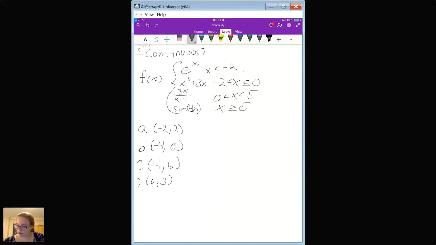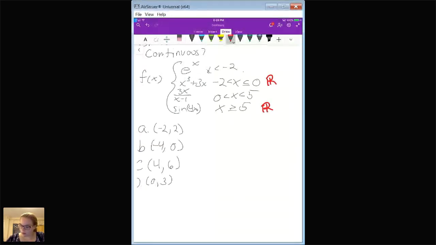Polynomials. Okay, so our second one right here, this has a domain of all real numbers, right? So let's just put our symbol for all real numbers right next to it. Good, and sine of 4x, good. So both of these have a domain of all real numbers. We're not going to find anything within those intervals that is going to make us have a point of discontinuity.